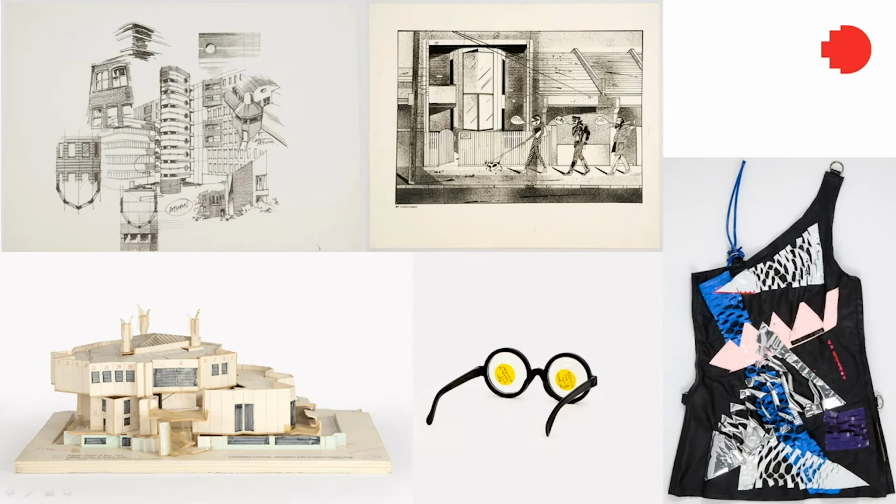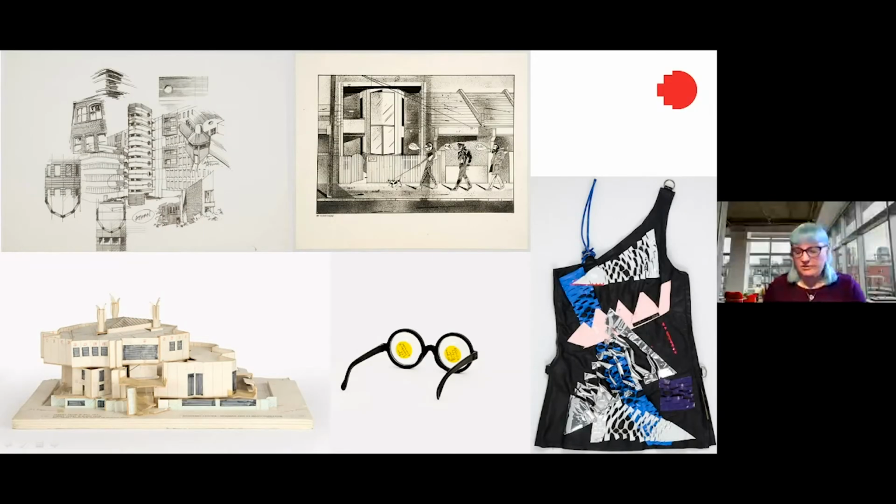I was just going to talk a little about the types of objects we collect. People were asking before about what sort of research material we have. As we're an archive and not a museum, we focus less on the finished object and instead talk about the process, the design drawings, the correspondence, and those decisions which lead up to the production or non-production of a finished design. All those decisions around why design isn't completed are, for me, a really interesting insight into society at the time and all those social and political influences and how they can affect things getting created or not created. I think I'll pass on to Harriet to possibly talk about the research value of those collections.